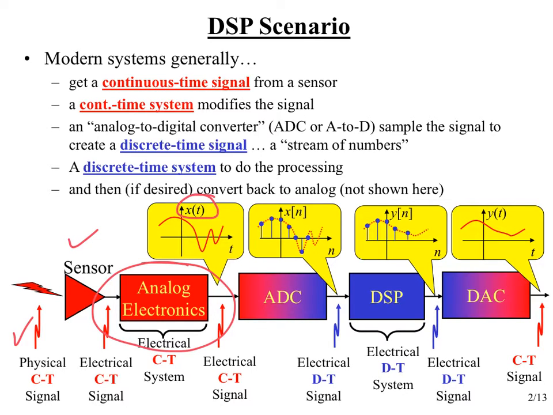And the key thing is that that continuous time signal exists for all instants of time. So there's no point in time in which we can say there is no value. And then we put it through our A to D converter here, ADC. That's an analog to digital converter. And what that does is it takes samples of the signal. We're looking in this little yellow box here. Takes samples of the signal every so many seconds and puts those into a sequence.